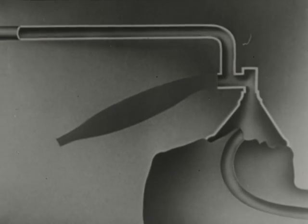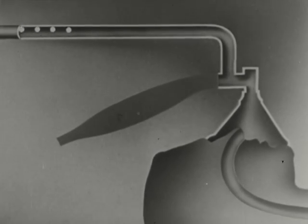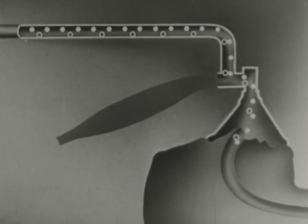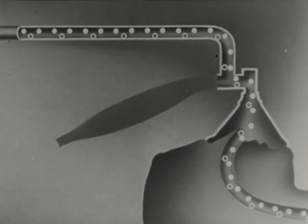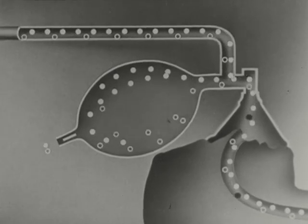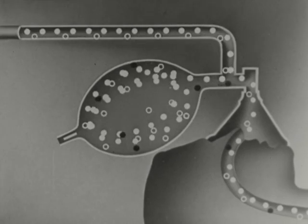This diagram shows the principle of total rebreathing. The patient is given a continuous flow of anesthetic gas, represented by white spots, and oxygen, represented by white circles. The gases are inhaled by the patient and exhaled unchanged through the open tap on the bag. The black spots represent the carbon dioxide, which is also exhaled by the patient.